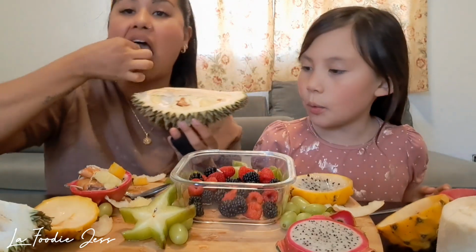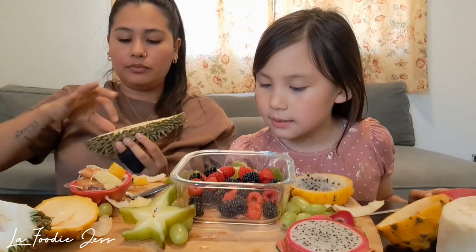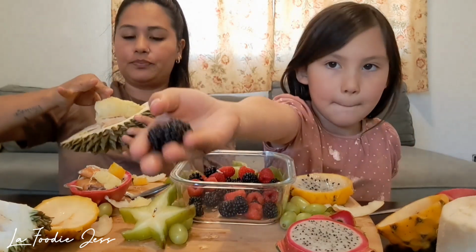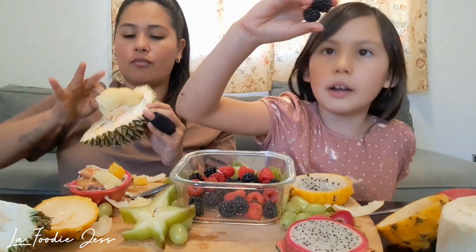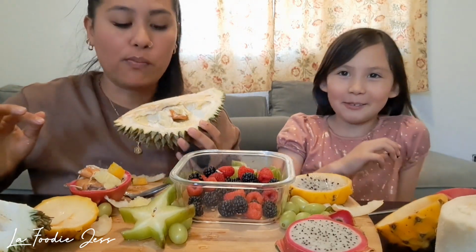Okay, what can I go with? What do I want to eat? I want to eat this one. Alright. Some blackberries. They're really big, right? I think this one's going to be my last bite, and then that's it. I want some more.